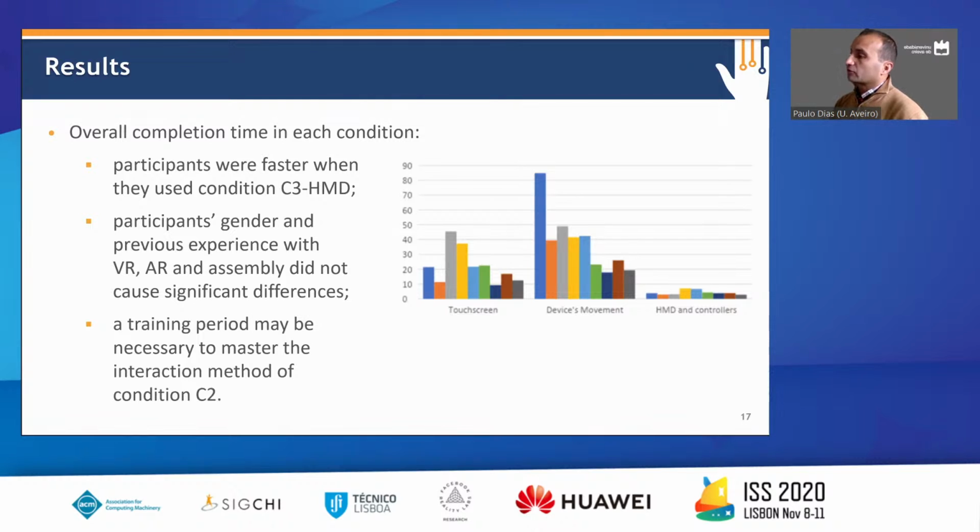We also noticed, and this is interesting, this is the time it took for each one of the pieces to be put in position for all the experiments. The blue was for the first Lego piece, the orange was the second one, and so on. What we see here is that there seems to be a need to learn the device movement, as the first movements with the first piece were much longer than the others. After a while the users were much more efficient with the movement, but at the beginning they had some problems, probably because this is a kind of interaction they've never used before, whilst on the other one it's not exactly the same that was happening.